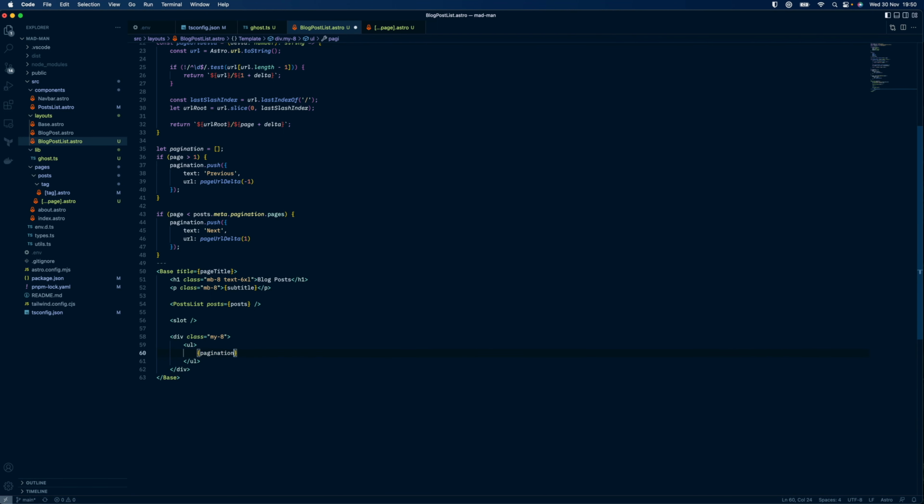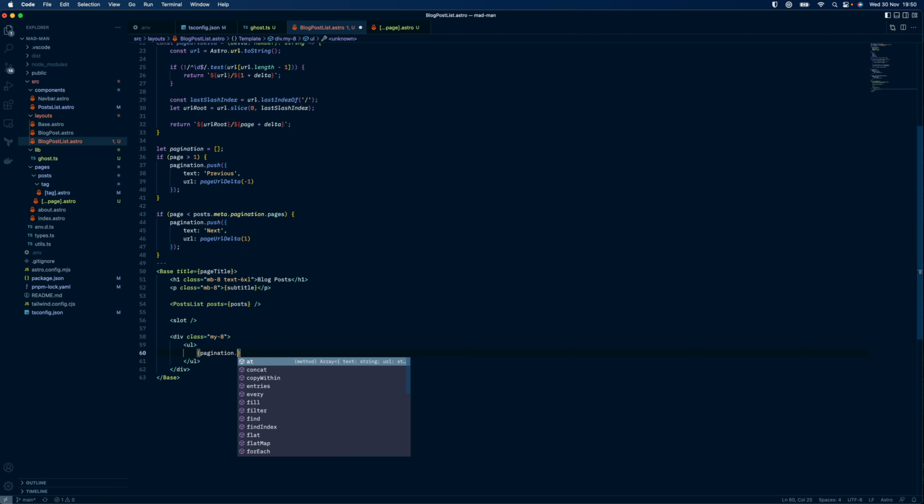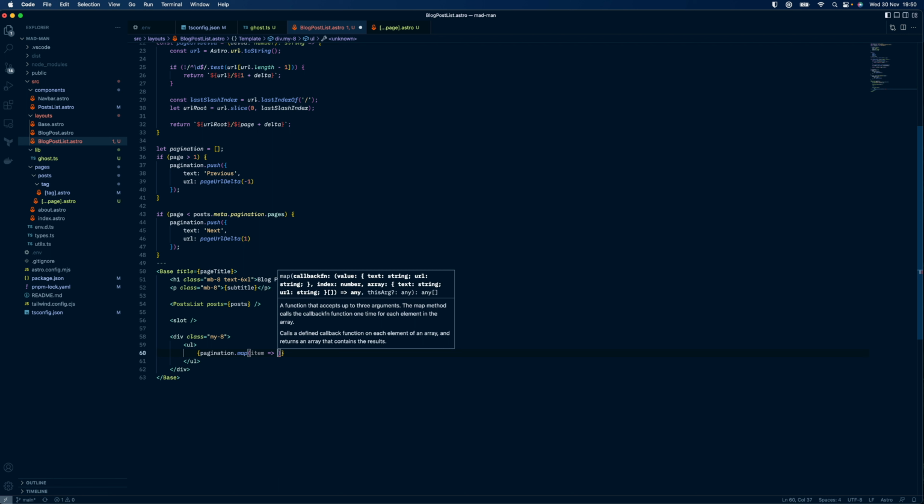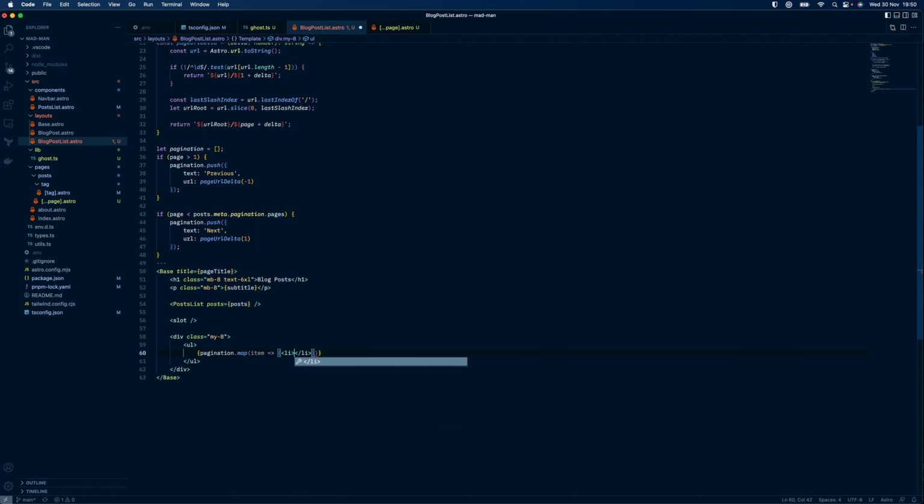And we're going to create an item for each element in the pagination list we created. Be a list item, and then within that we should have a link, lowercase a though. Alright, and yes, the link will be to whatever the URL is, and the text will be item.text.